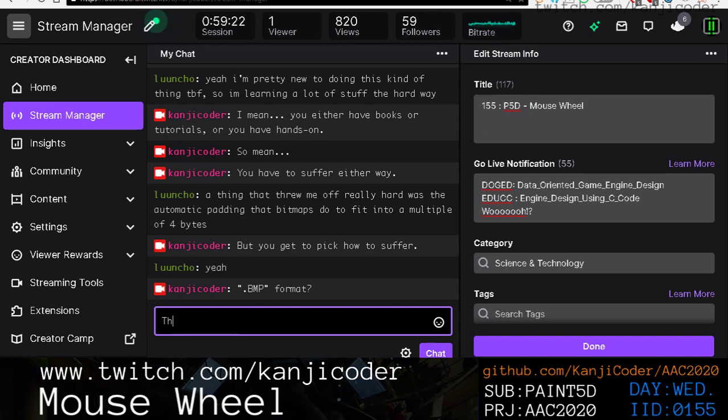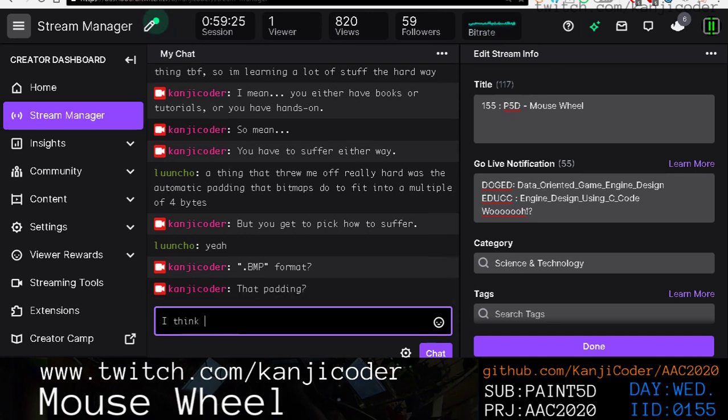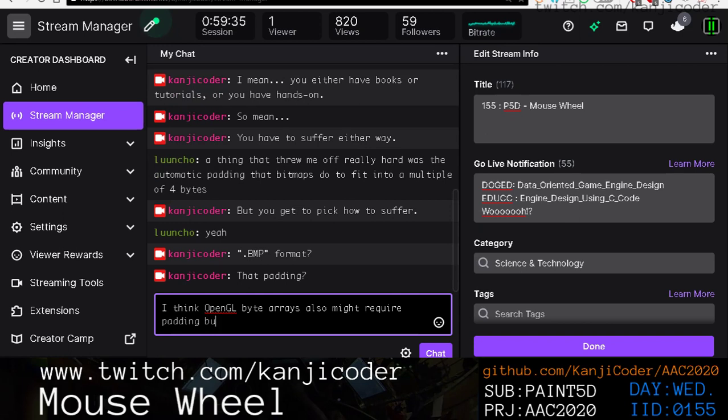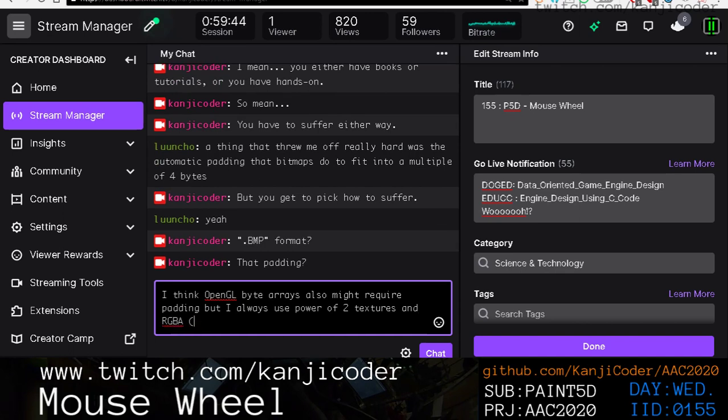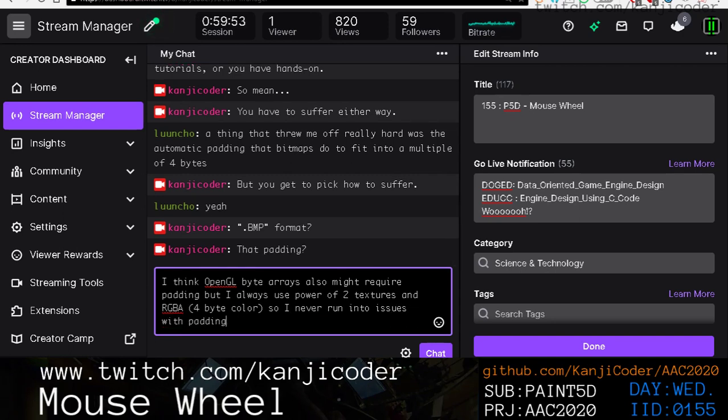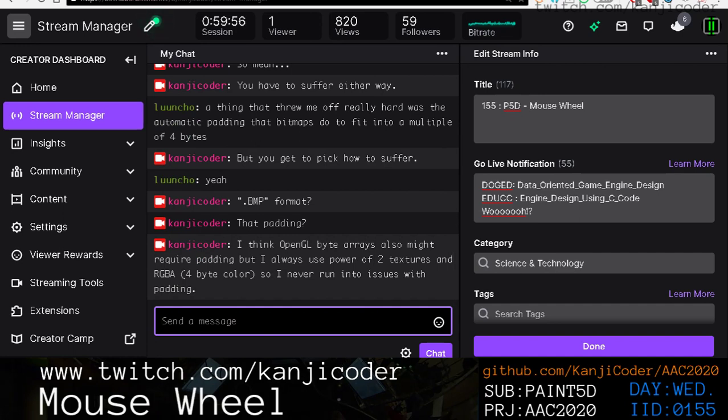That kind of padding? When I do OpenGL, I'm always using powers of 2, and I'm always doing RGBA, which is 4-byte color, so there are probably a lot of issues that I'm not running into that I may otherwise run into.